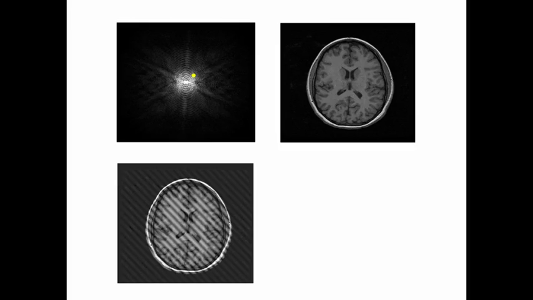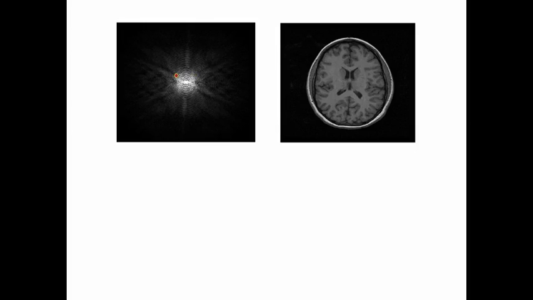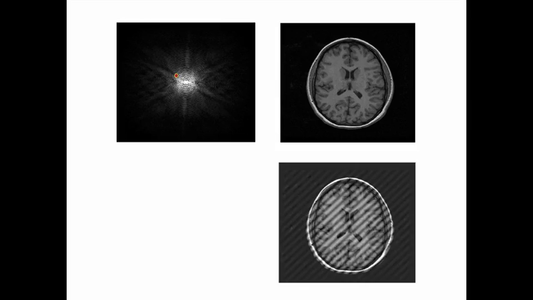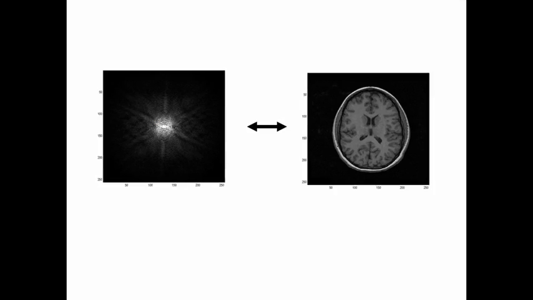So we'll see that the wave flow going in the direction corresponding to that dot is overemphasized. And so this just destroys the fine balance in the image. Similarly, if we move the point over to the other direction, what's going to happen? Well, we're going to get a similar waffle type pattern, but it's going to go in the opposite direction, since we're moving in a different direction from the origin. This illustrates that different K-space points mean different things.